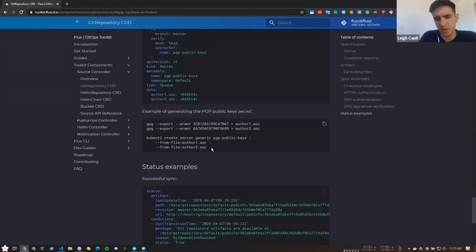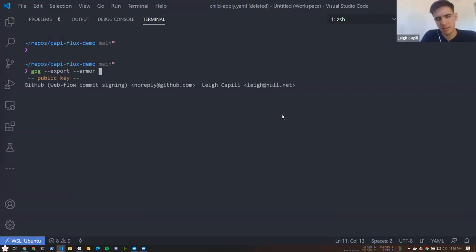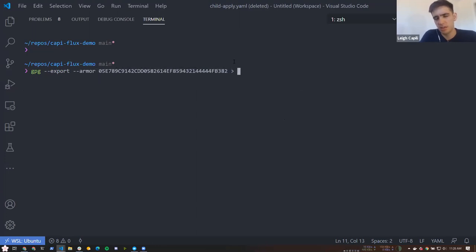All right, as an administrator action, I want to export my key, I'll call myself Stealthy Box, put that in there. So let's do an export. Yeah, we want to armor that in the ASCII format. And then I'll need my key ID. So just using some autocomplete here, but this is the key ID from the list. And then I'll put that out to a stealthybox.asc. And I'll just put that in my home directory. Cool. So now we can kubectl create secret generic.